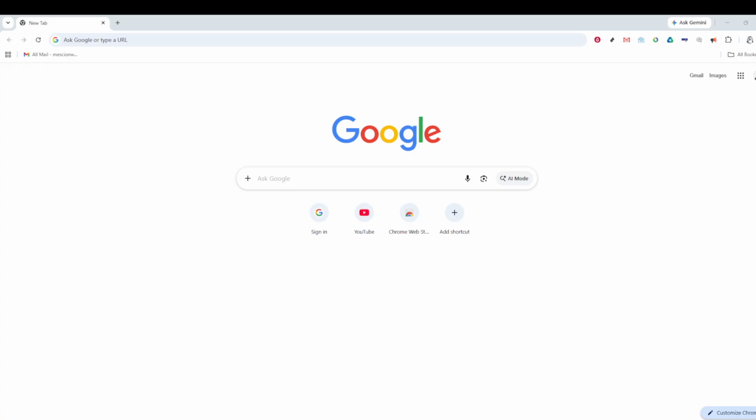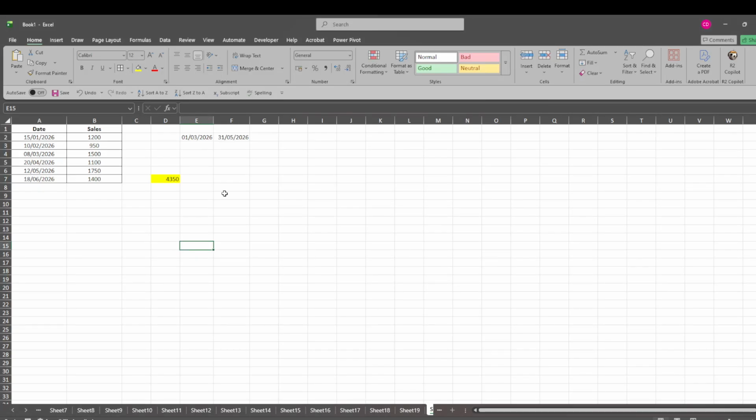In this example, we have a simple data set with two columns, one for date and one for sales. The sample dates run from January through June 2026, and the goal is to calculate the total sales from March through May 2026. There are a couple of ways to do this in Excel.